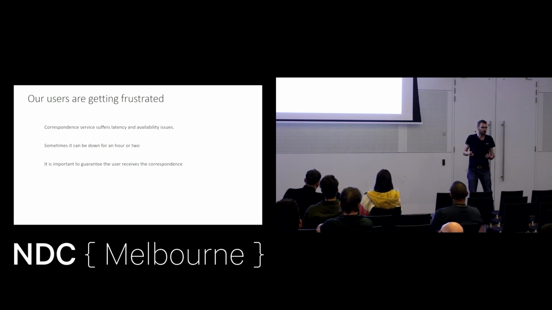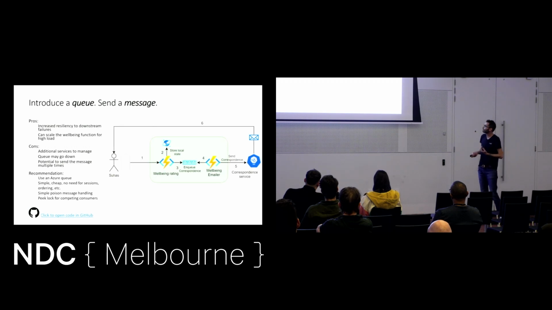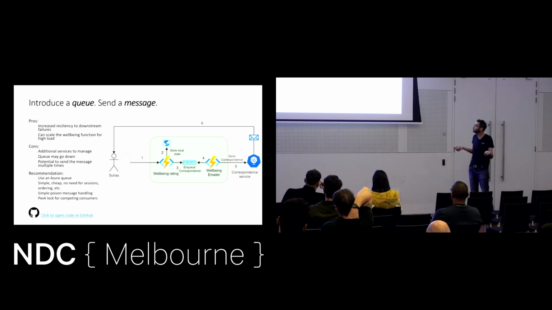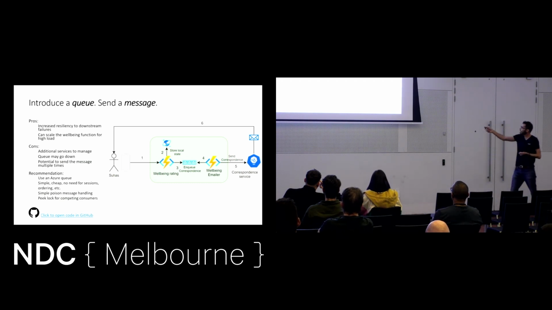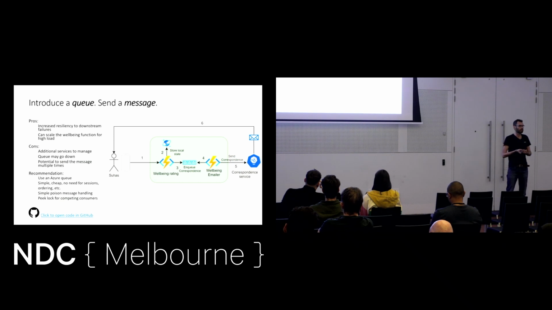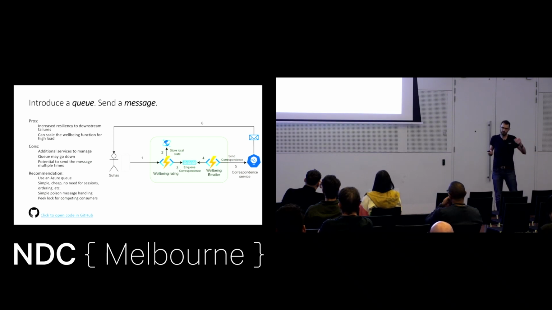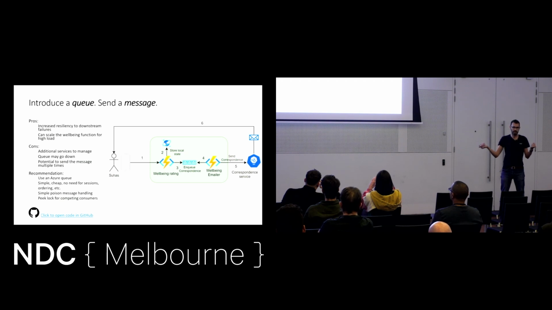So what are we going to do? Well, let's try and keep the mantra of keeping this simple, but as simple as it can be without getting too complicated. And there's a great pattern for something like this where we want to decouple services. We can introduce a queue, and we can send a message instead. So if we look at this architecture, really the main change is in number 3 there. We no longer directly call the correspondence service. Instead, we're just going to drop a message onto a queue, a super simple queue. It's a lightweight service. It'll do the job beautifully. And it means that we can decouple that user experience from the actual back-end system of sending the message.